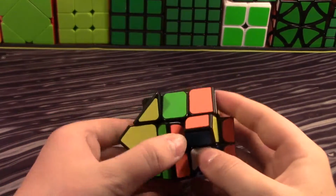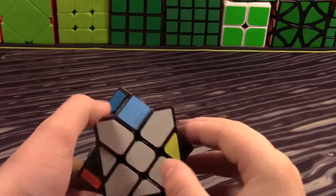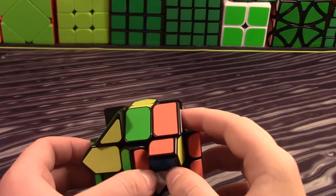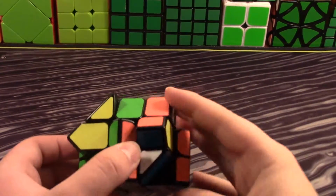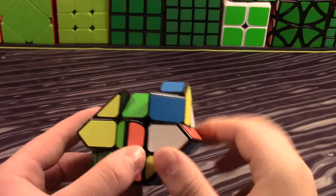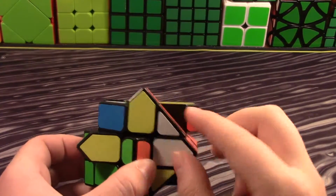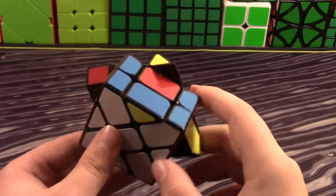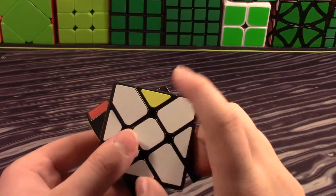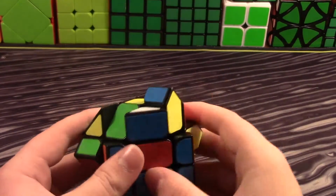Alright, now I put it above where it needs to go, and now I need to do the moves where the white is facing to the right, which is bringing up this edge piece, twisting this so that it's connected, and then bringing the edge piece down. And now we're back to our final piece on the first layer, and see, it's facing up.